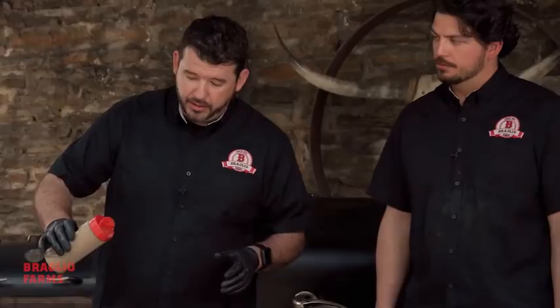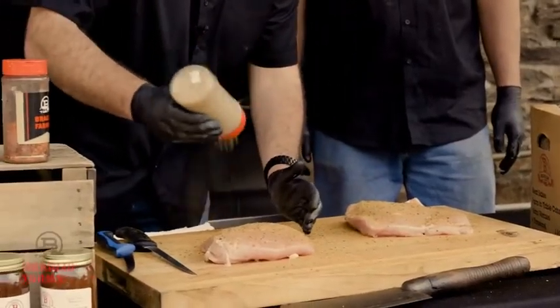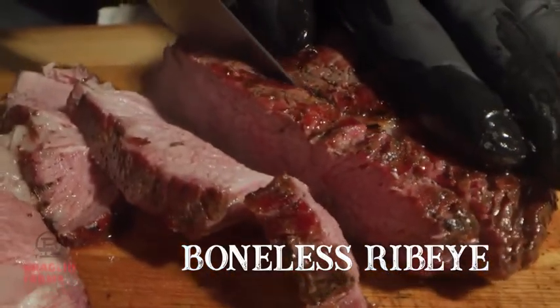We're going to hold it at 10 to 11 inches high and do that typewriter back and forth until we get a nice liberal spread. We're going to show you how to cook this turkey so it's going to be just like one of our juicy marbled ribeyes — really make this something you can enjoy and love.